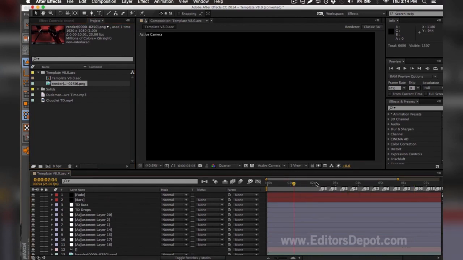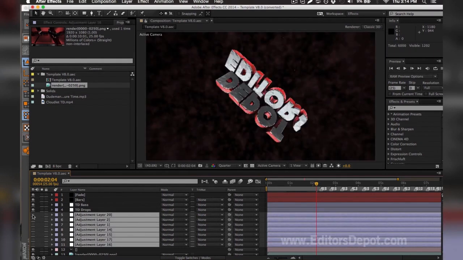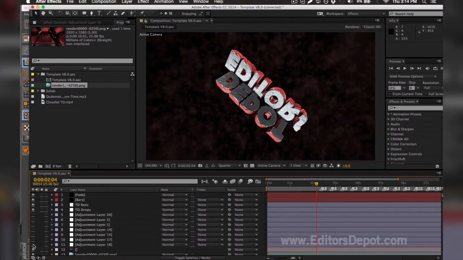So we're 100% done, assuming you have every single one of the plugins required. If you don't, you're going to have a black screen similar to this. If you do have a black screen like this, you want to troubleshoot it by turning off or turning back on whatever adjustment layers might be messing up your entire video. As you can see here, one of the adjustment layers messed up the entire render, so I'm going to turn them on one by one.